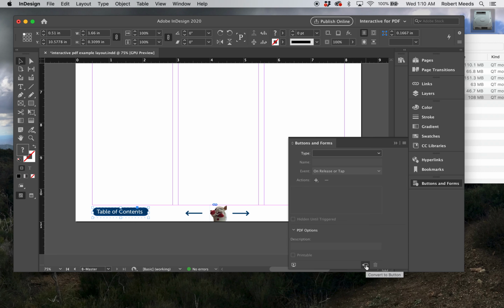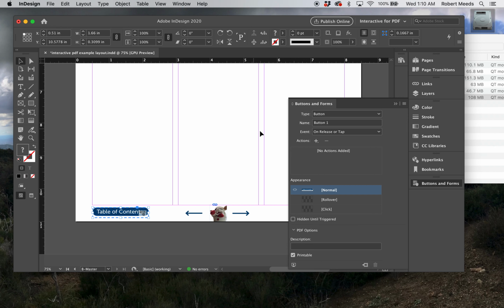I click on that, and it converts it to a button. Now it wants to know what type of button we're talking about. There are all these other things you can do for other kinds of interactive features, but we're just dealing with buttons in this assignment. Then we're going to give this button a name, and we'll call it go to table of contents.